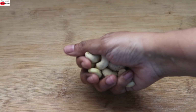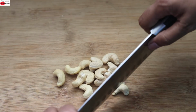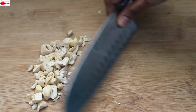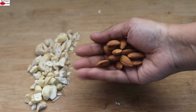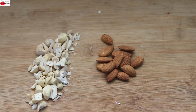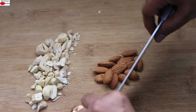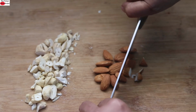Next, I am roughly chopping a handful of cashew nuts, about 10 to 12 cashew nuts. Once roughly chopped, keep the cashew nuts aside. Next, I'm roughly chopping about 10 to 12 almonds. Now, instead of cashew nuts and almonds, you can use any nut of your choice, like maybe walnuts or pistachios, any nut which is available at hand. Even peanuts work well.